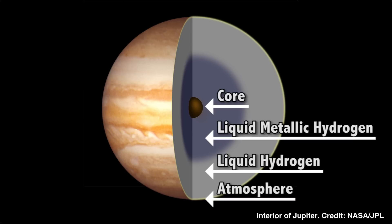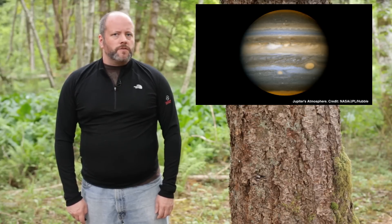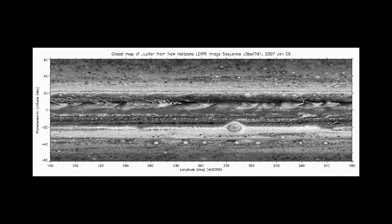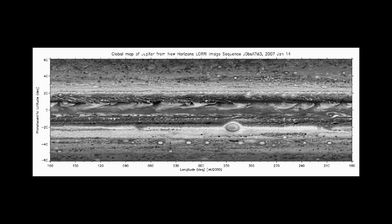And then above this is the planet's atmosphere. The upper layers of Jupiter's atmosphere is the only part we can see. These bands on the planet are clouds of ammonia that rotate around the planet in alternating directions. The lighter color zones are colder ammonia ice upwelling from below. Astronomers aren't sure what the darker regions are.